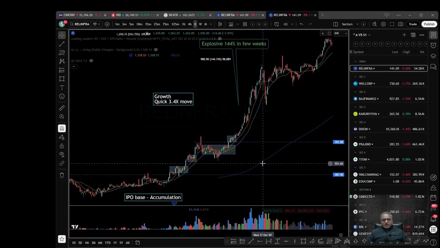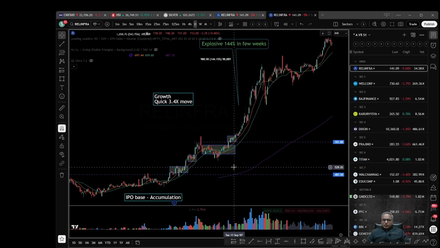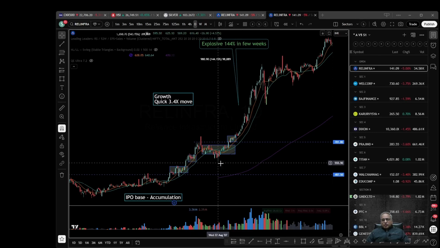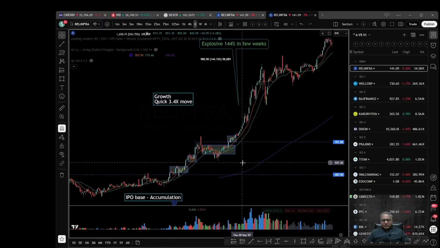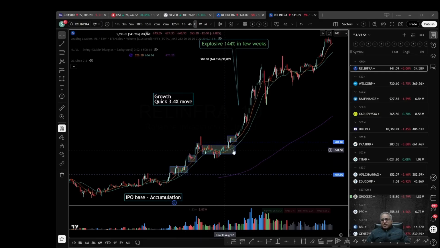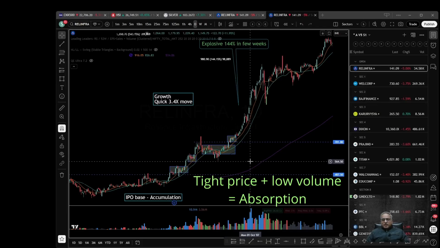Also, you will find inside days, narrow range 4, narrow range 7 during these pauses. The volume will also shrink during the sideways moves or pullbacks. You will find the lowest volume in a quarter, lowest volume in a year, or lowest volume ever. And these phases, these pauses, form flags and wedges. You will also find coil spring price action right over here. These tight zones, these tight candles, are where the supply has been absorbed.